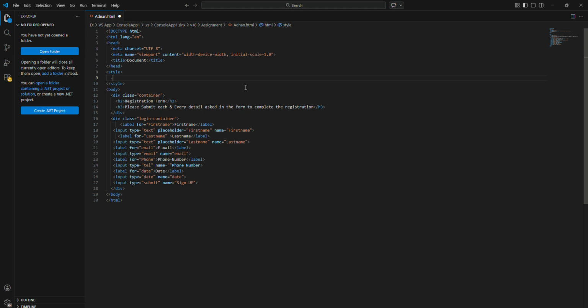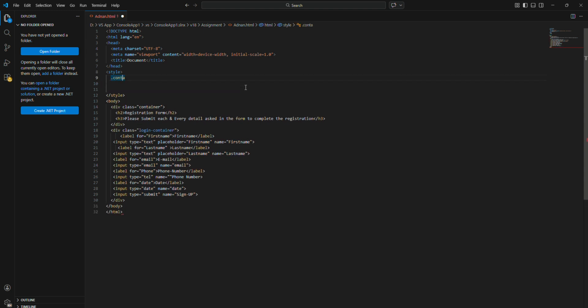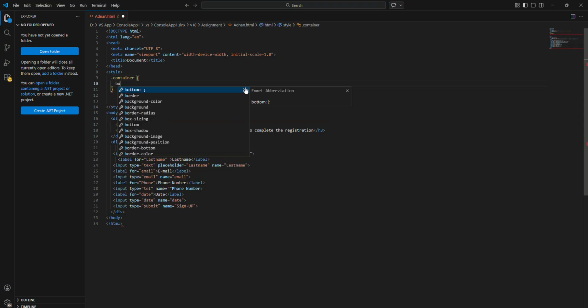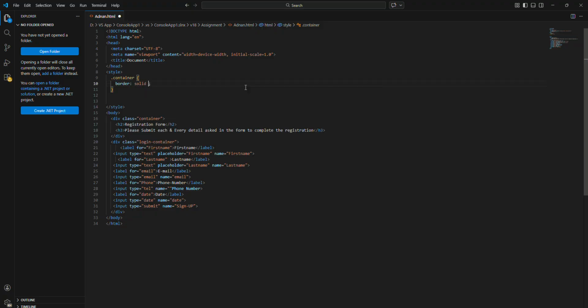So for the container, border solid 10 pixel blue or black.